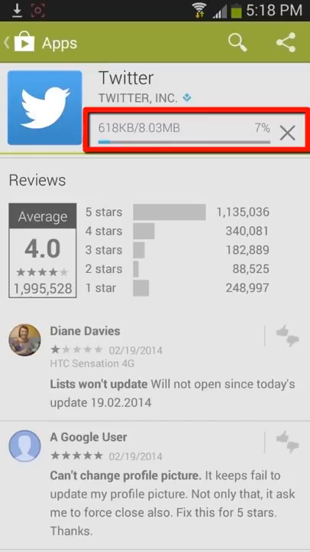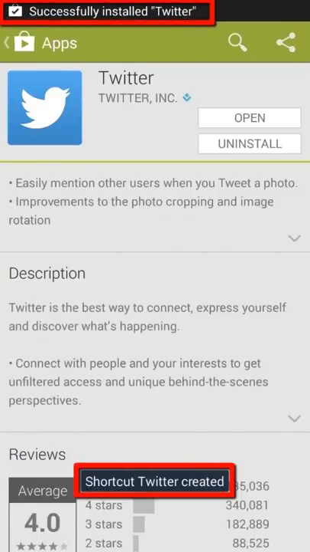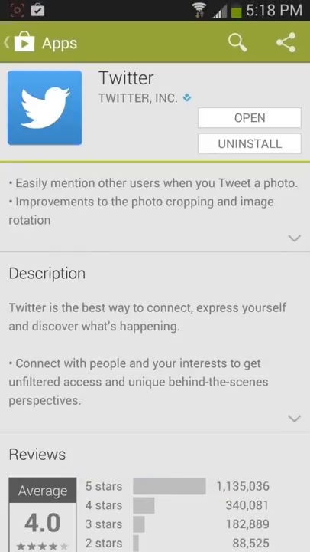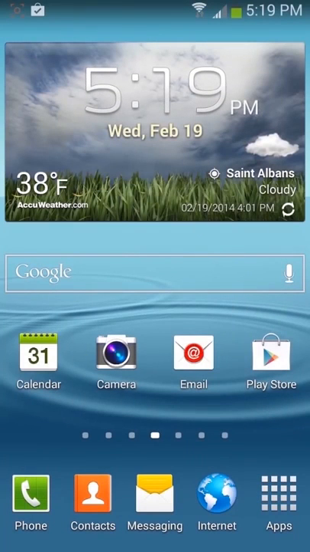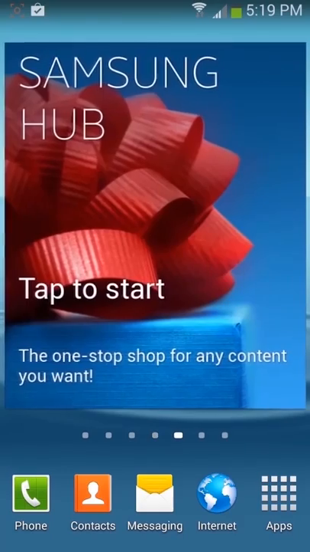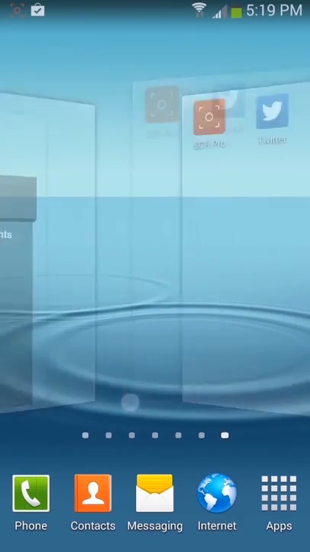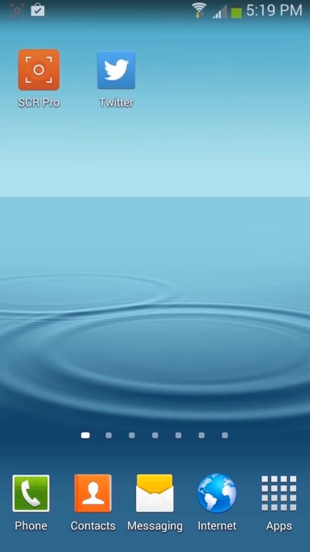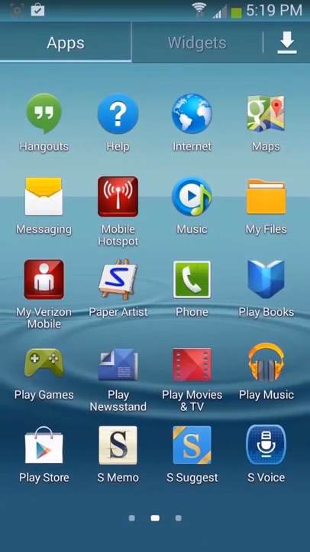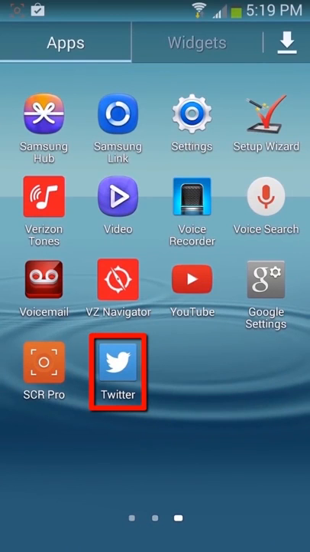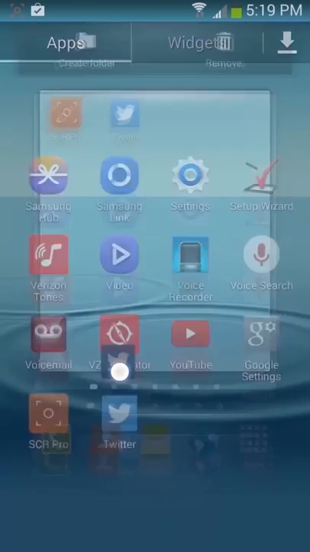We will then see the app download and install. When the installation is finished, we'll return to the home screen by pressing the Home button. Any newly installed apps will show up on one of the home screens, where there is available space. It will also show up in the Apps menu of all the installed apps at the end. It can be added to any one of the home screens as needed, as we saw before.